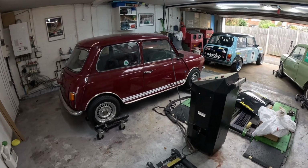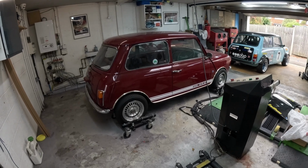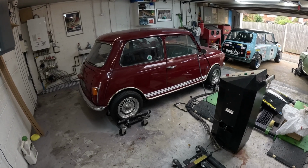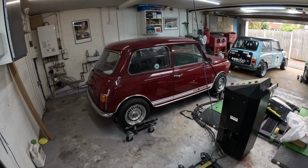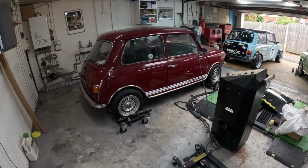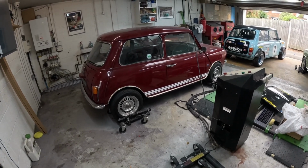If any of you know, the 1275 was British Leyland's replacement for the Cooper S. John Cooper and British Leyland had some sort of argument, so they didn't want to use him anymore. They thought they'd design their own next best thing, and the 1275 GT was born.